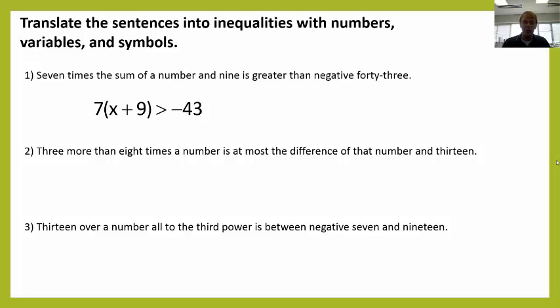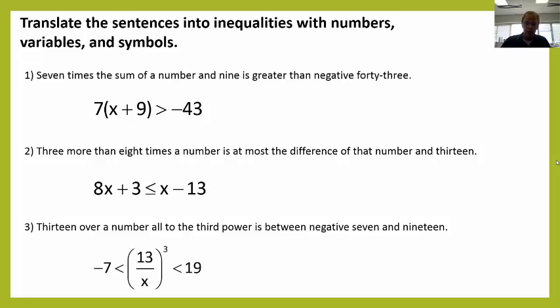Welcome back. Let's see how we did here. In number 2, one important thing to notice is we have the words more than, but we don't have the words is more than. If it's just more than and not is more than, we're actually talking about the operation addition, not an inequality sign. So make sure we're aware of that. And because it's more than, we have to flip the order. So 8x plus 3 there. In the last one, we can see we're using the word between, which means we're creating a compound inequality there.